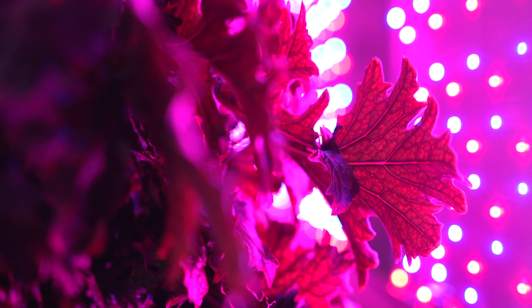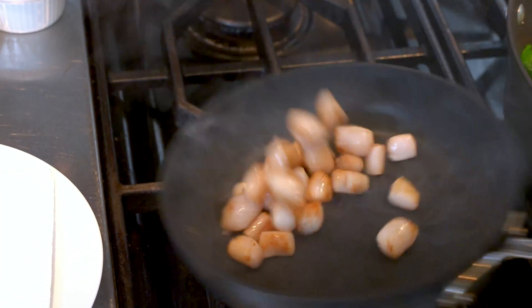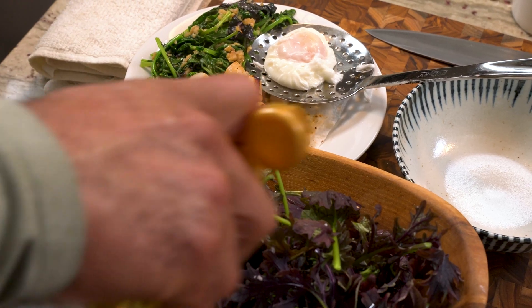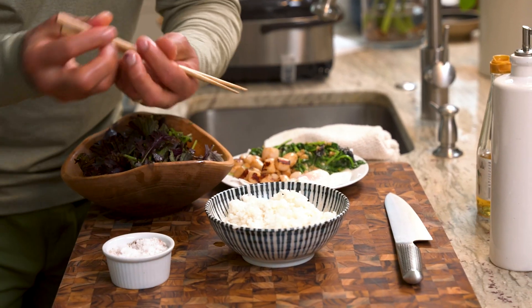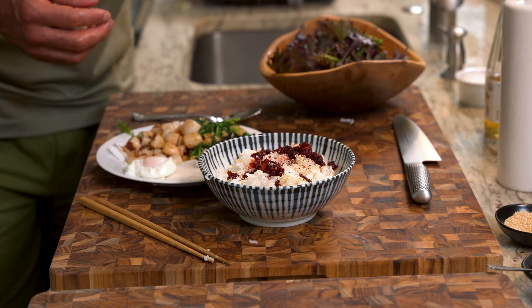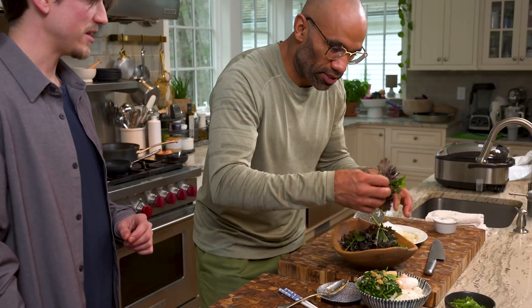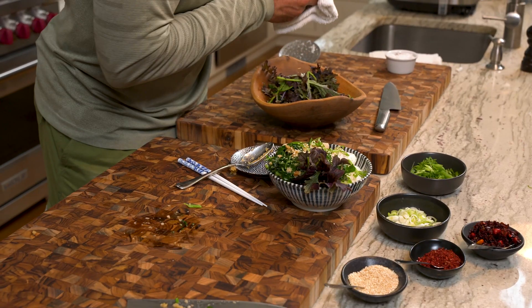We're really able to cultivate a unique plant because of the specific way we're controlling the environment. If you want a really hearty head of oak leaf lettuce, this is the setting to use — this is the recipe to follow. Now I'm going to add my scallops to the pan. Having food grown in the community gives that community ownership over the food. You're able to grow food healthier because we're not impacting the foliage and we're retaining those natural oils — these are a lot more shelf stable. It all boils down to bringing food closer to the person and creating a sustainable environment. Now, just a little bit of the raw greens on the side, hit it with scallion, sesame, and a bit of fried chili flake.